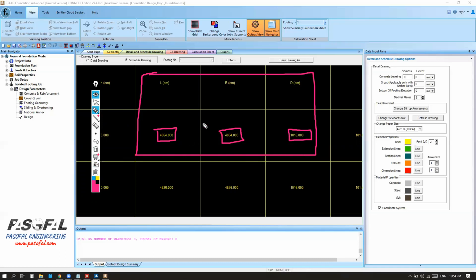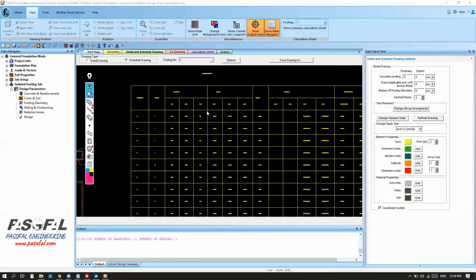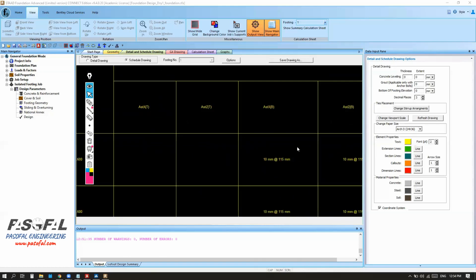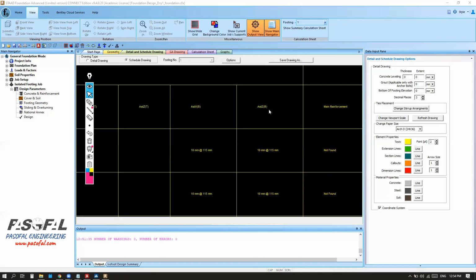So that's why you can go back and change the method from calculate dimension to define dimension. Here we have the reinforcement information, at the bottom.